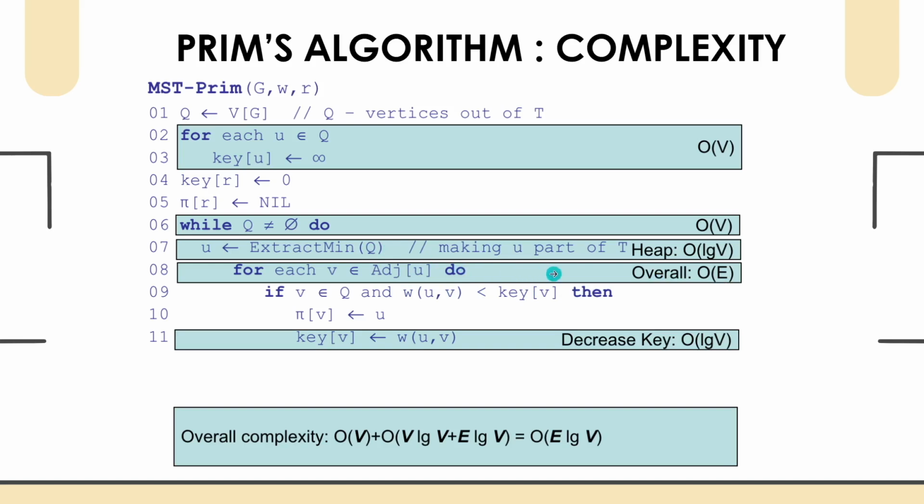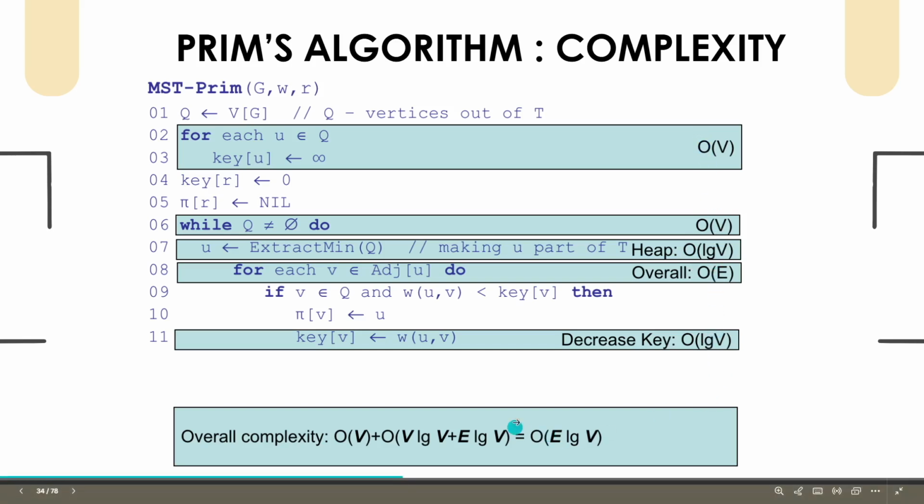For every such vertex that you have found, you may have to add all the edges that are connected to that particular vertex, and adding all the edges is going to take a cost of order of E. And finally, we do the delete min operation every time and update the weights, which takes a time of order of log V, and when we sum up all of these, the total complexity of this algorithm would be order of E log V.